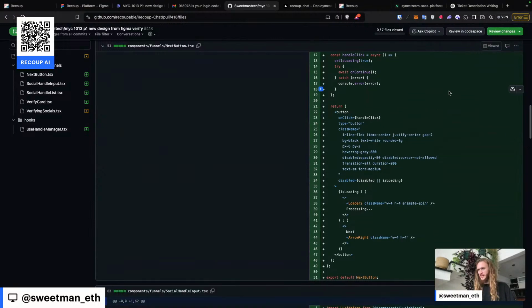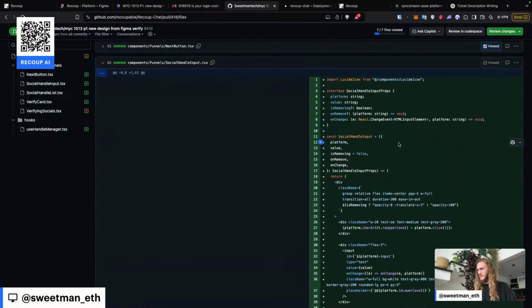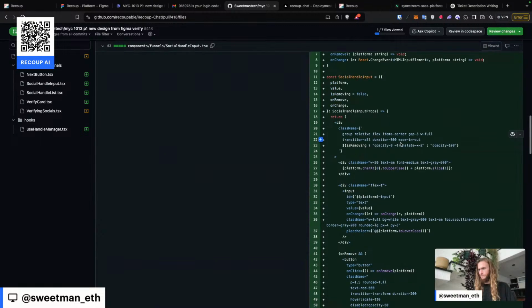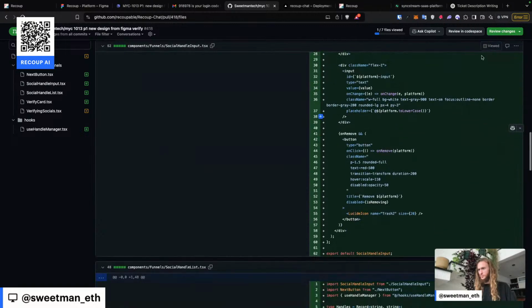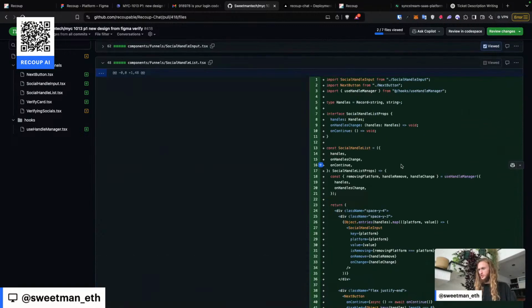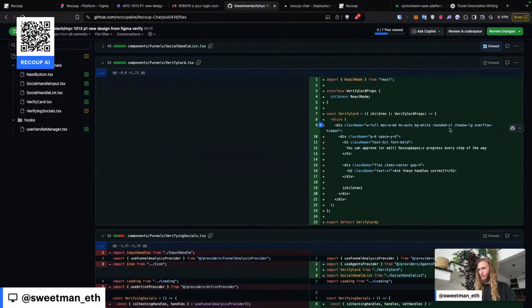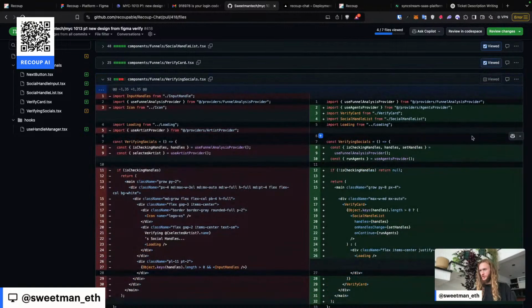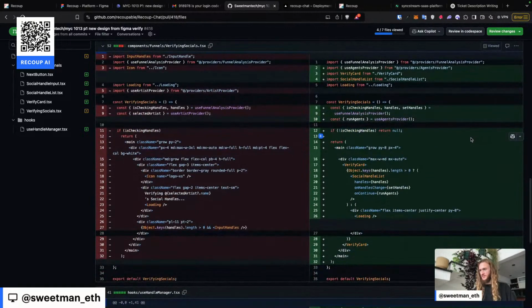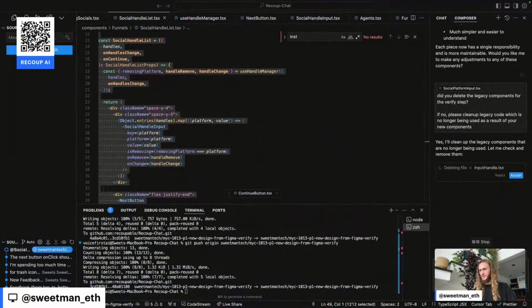Next button is a next button, looks good. Social handle input, looks pretty. Social handle list is a list. This code's looking clean. It's short. It follows good coding practices. It's not excessively long. I like this better. I like our new changes. Looks like input handles is an example of something that should be deleted now.